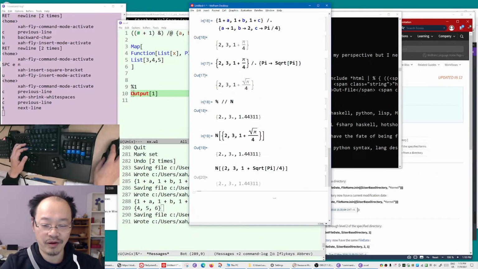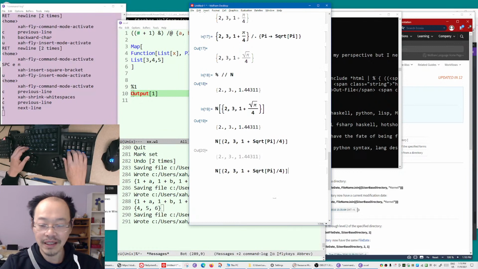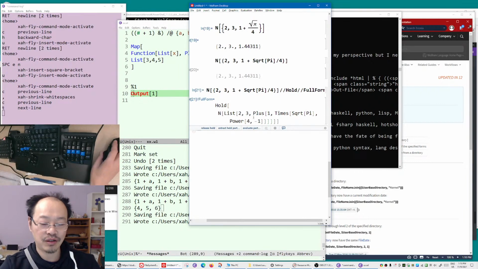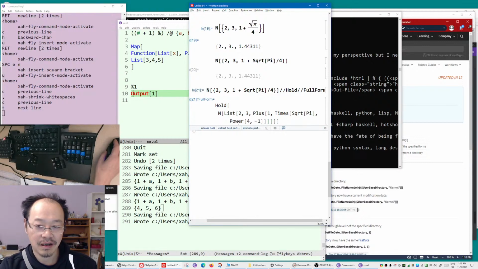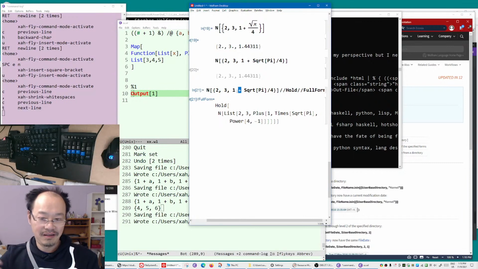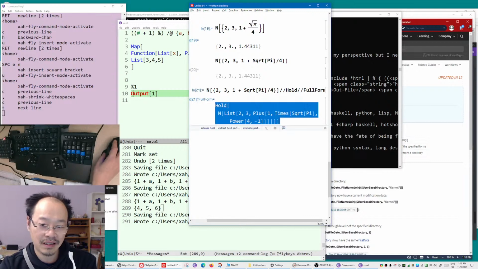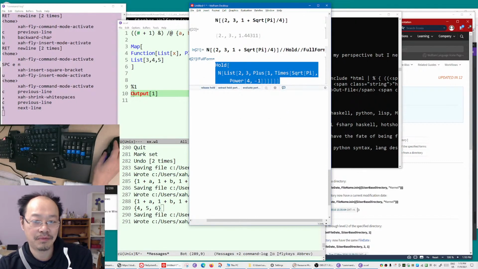And let me show you another form, okay? So you have that expression. You want to say hold, then you want to say full form. So we've been talking full form all this while. Now you can actually see the full form. You see the purely nested syntax. You don't have, like, what is a slash? What is this // What is this plus sign? That's not the fully nested brackets. But you say full form, you get these completely nested brackets.